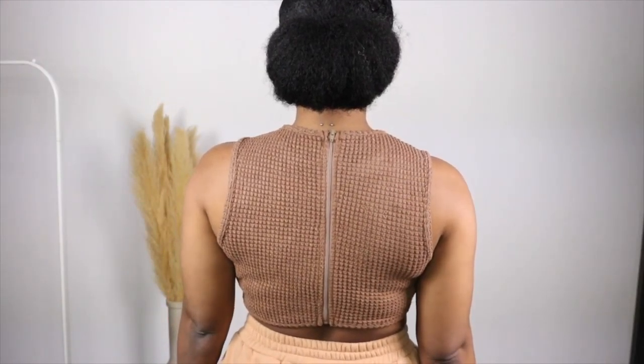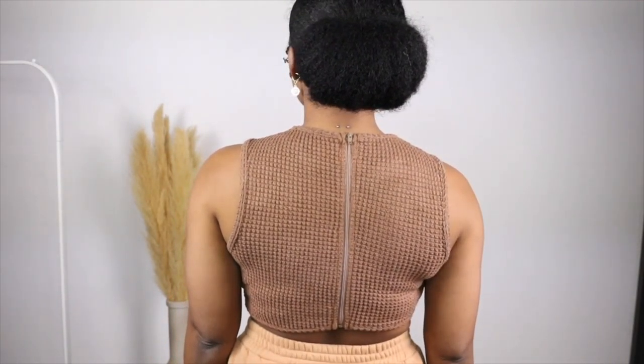And guys, what really put this one up an extra notch for me was this right here. It's not completely straight across. It has this kind of dip and then curve around the bust area. Love this. I do have a bra on underneath, don't worry about it. I would have done pasties, but this is doing too much. It's so cute. It has a zip at the back that I completely adore. It's just overall a simple top, yes, with a big bang. Oh my goodness, this is freaking cute.